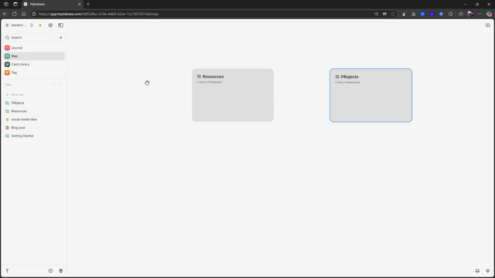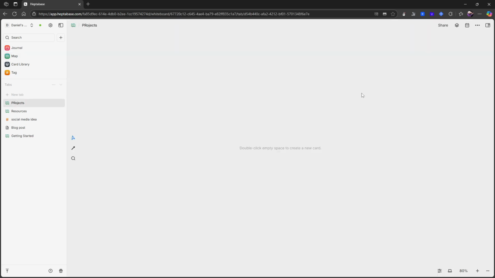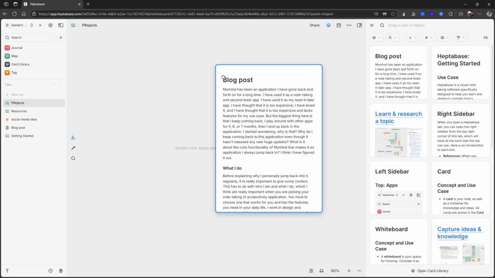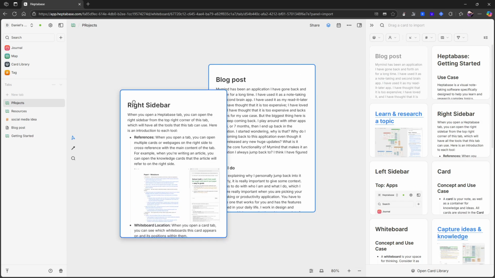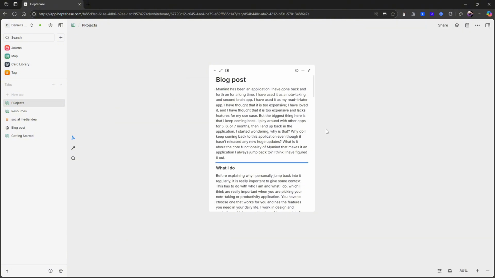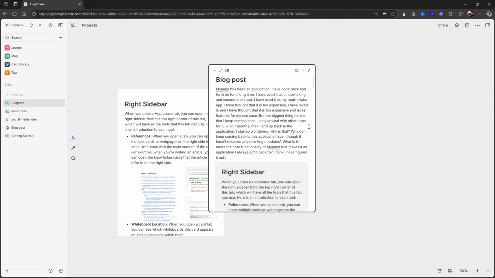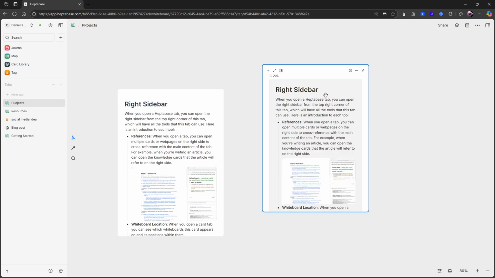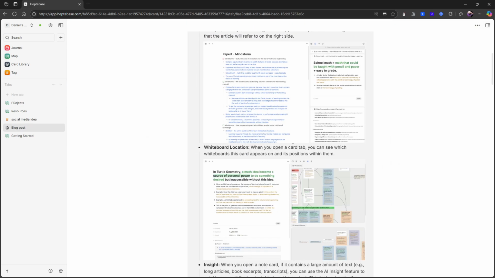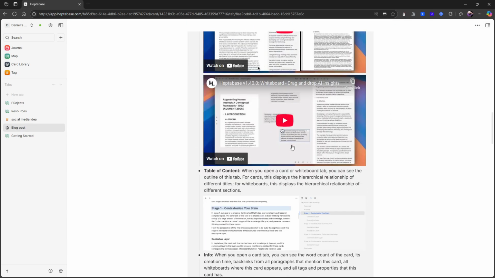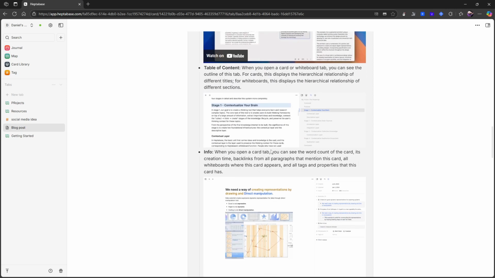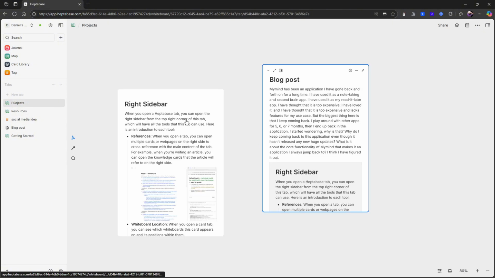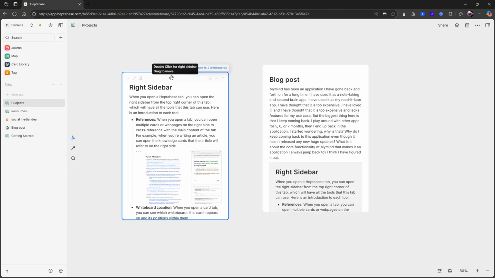And what's really cool about these whiteboards, and this has actually gotten much better from the last time I tried it out, is that I can actually drag my cards into here, like this. And I can also drag this card into another card. So now my card lives inside of another card. That is also a feature I really like. You can open this up in full screen, and you can see that this card actually lives underneath the other card. If I now go back into my projects right here, you can see that these are both here.